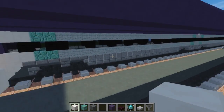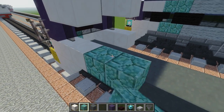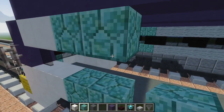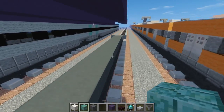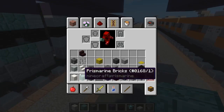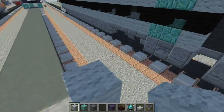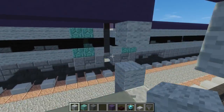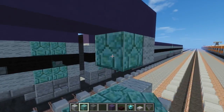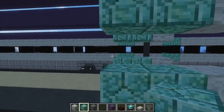Then we're gonna have to make our little door here, so we're gonna take the prismarine brick, just add 2 on the top and the bottom, and 2 on the other side as well. And then let's go to the back, and let's take light gray wool, just add that on the top and the bottom, and also the 2 block wide window, I mean door, which has a window.